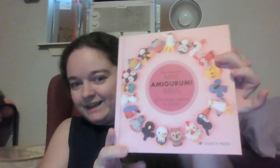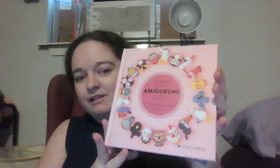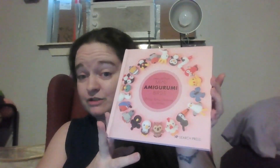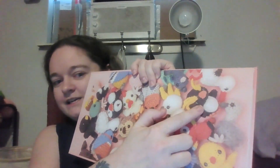It's called Mini Amigurumi Birds: 25 Tiny Flying Creatures to Crochet — there it is, they're so cute! I'm going to make some of these up for the craft market that I have planned in October, which fingers crossed I'll be able to get to. This book is so cute.